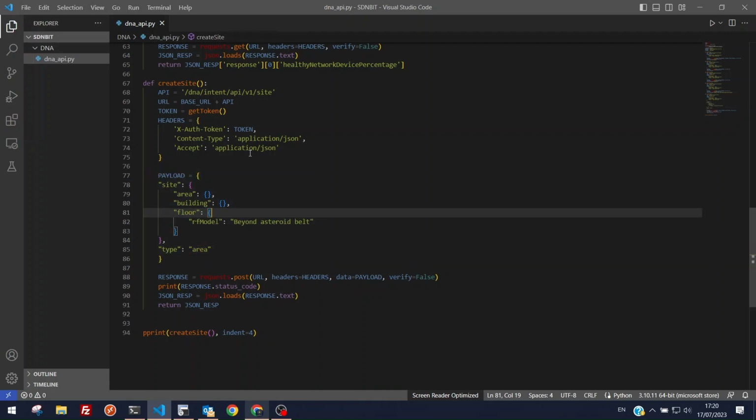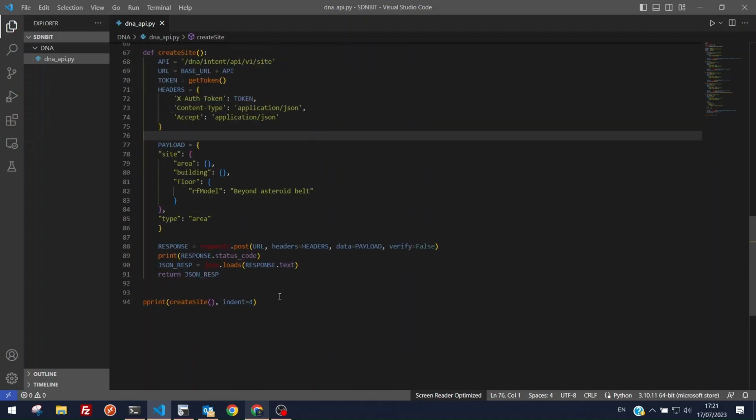create the new site. All you have to do, again, the API endpoint is the same as the getSite API. Everything else remains exactly the same. We just add a new variable called payload. This will be our request body, because if we want to change the state of an object in the server or in the API resource, we have to use the HTTP request body, right? We have to indicate the new information which we want to apply to our server in the data payload, in the request body, right? There we go.